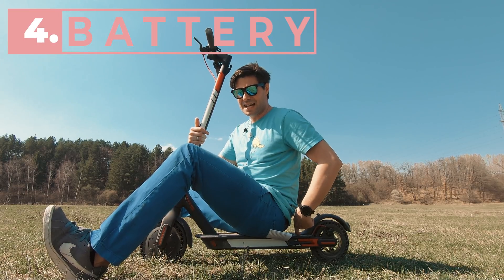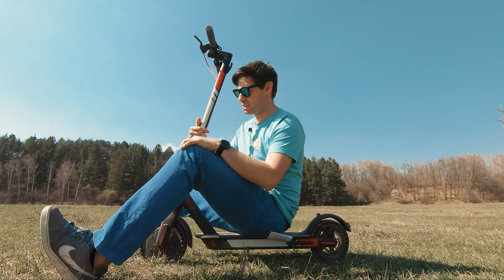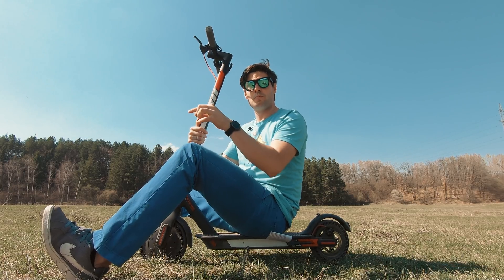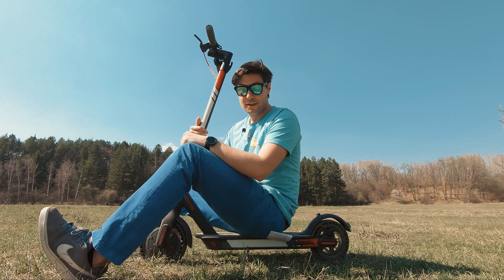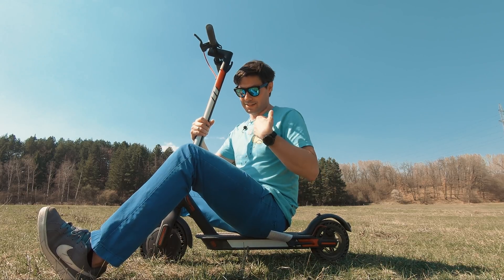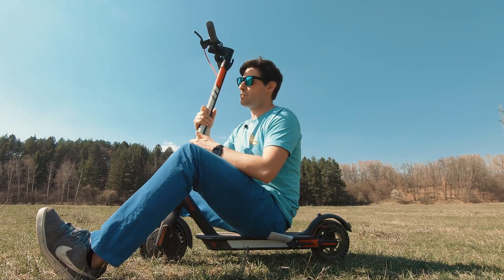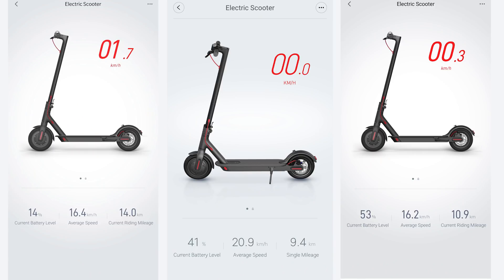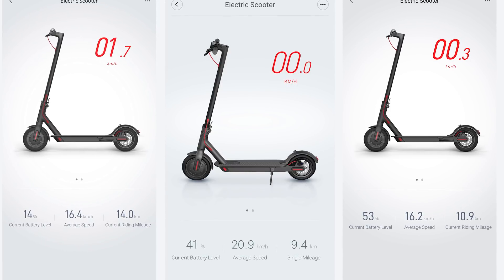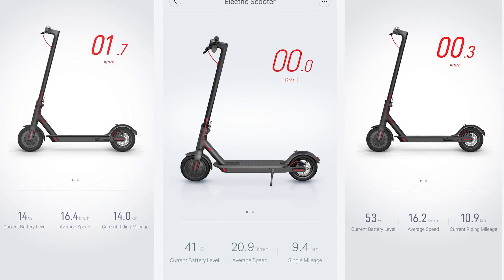We can always ask for greater battery autonomy. The battery here lasts for up to 30 kilometers, which equals about 22 miles — it's a very good range. The new Pro version can last up to 45 kilometers, and I'm really curious how much that is in reality. I'm about 90 kilos and 188 centimeters tall. In eco mode I can ride up to 25 kilometers if I'm careful and help the scooter from time to time.